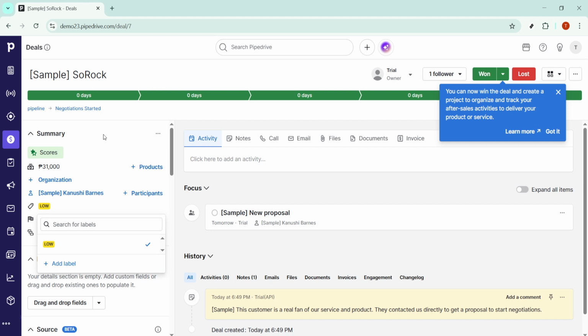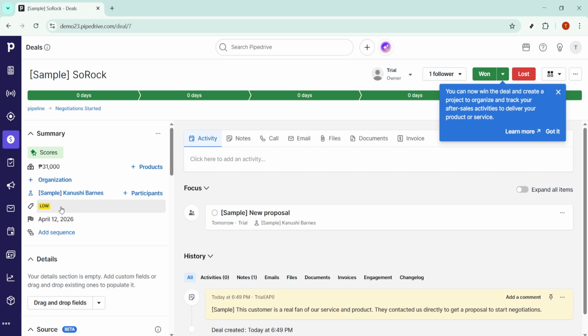This same Add Labels workflow also applies to contacts and organizations. Once you open a contact or organization record, you'll find the same label area and can apply the appropriate tags the exact same way. After labeling, you can quickly spot these tags in lists and detail pages, and they become especially powerful when filtering your views or coordinating handoffs between team members.